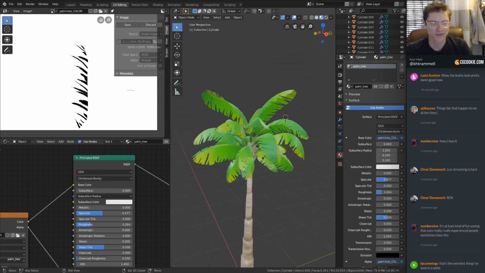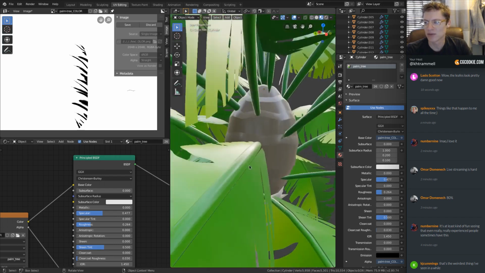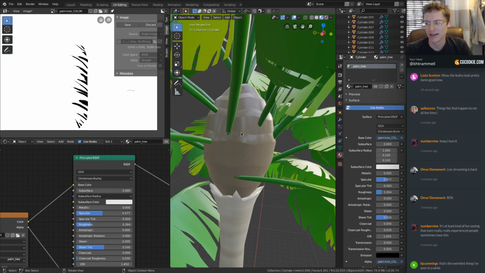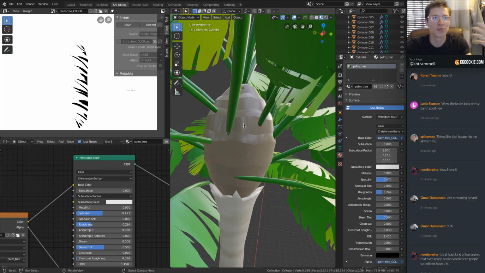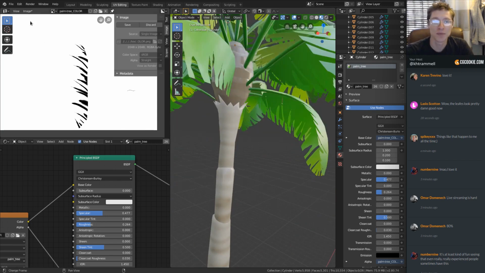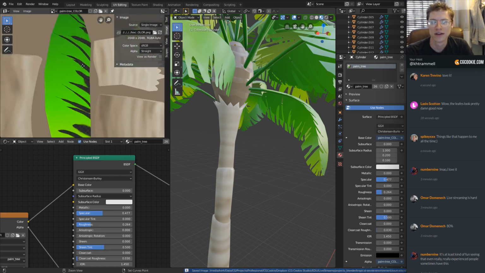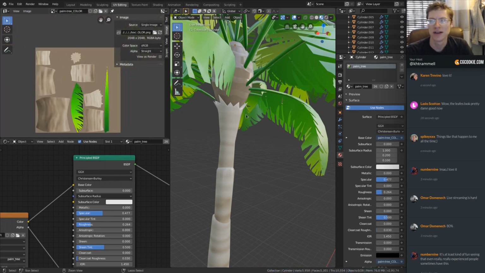All right, that's been 2 hours, and that's pretty much all of it. I just need to do the same treatment to this, what do you call it, the cluster from which the branches grow out of. I need to apply the same treatment that I did down here. Let's be sure to save our image, save our texture. Excellent.